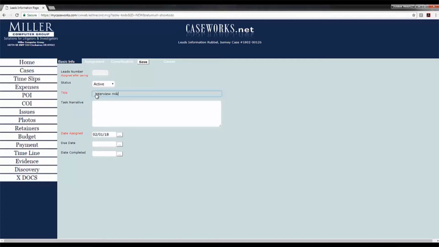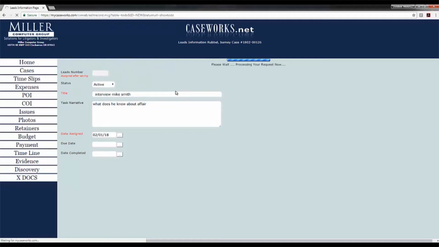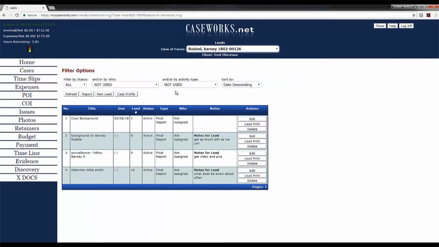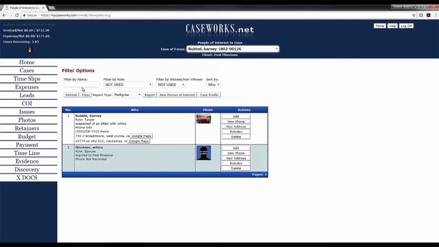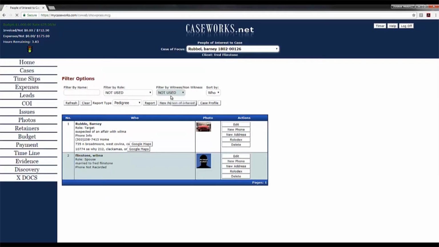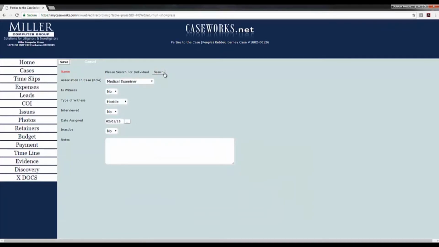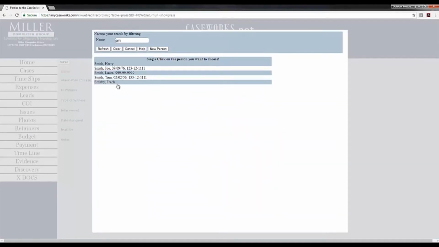So now what we're going to do is go call Mike. But before we call Mike, I would highly recommend that you take Mike Smith and put him into the Rolodex, and connect him to the case. So let's add Mike Smith as a person connected to this case. Once again, we're going to look for Mike Smith inside the system here. We're going to clear out our filters, and let's look for anybody that has a SMI in its name. And we don't have our Mike Smith. So let's go ahead and add our Mike Smith.